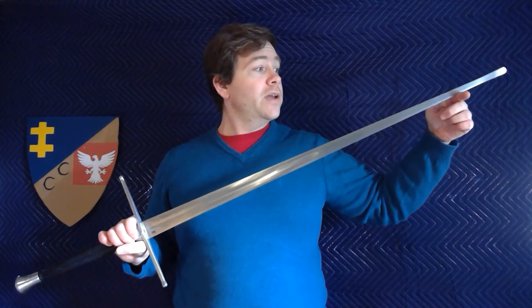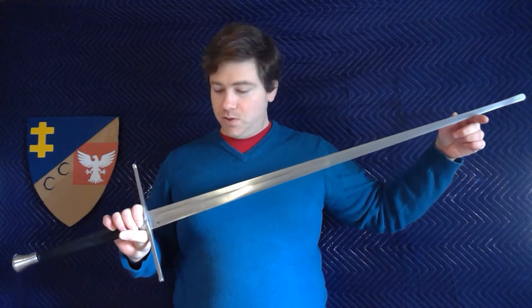I'm very pleased with this purchase. Even though it's kind of a lot of money, it's a lot cheaper than many other quality fetters out there. As far as I understand, it is fully tournament legal — the edge is broad enough and there's enough flex. I would recommend this; I love it as my first fetter. I haven't done any sparring with it yet, but I will update when I get around to doing that.